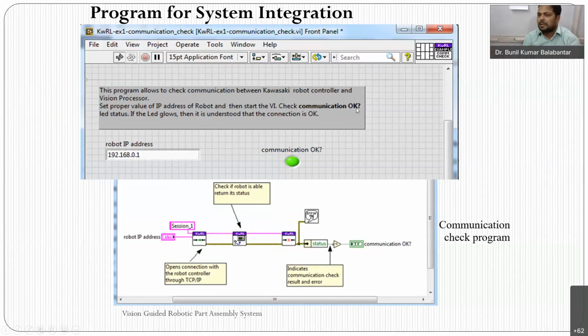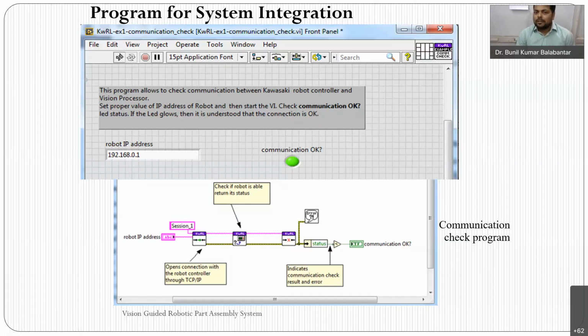This is the vision system environment, which is the LabVIEW environment. If any of you know Visual Basic programming, in Visual Basic you drag and drop a particular object, and behind the scenes the code is generated. It works in a similar fashion. So here I drag and drop this button, and it is going to develop this. I am connecting this. This is a text box that I have to put, and the properties I need to change, so that it is an IP connection.